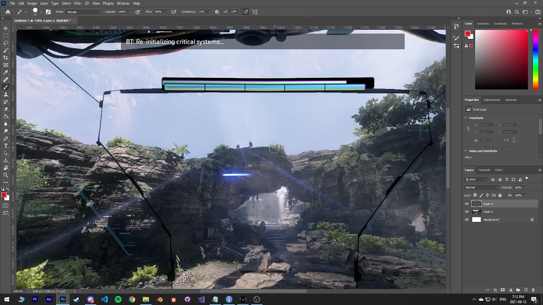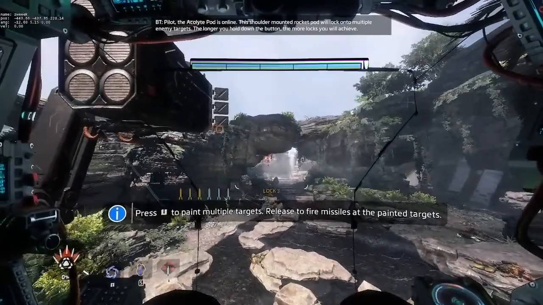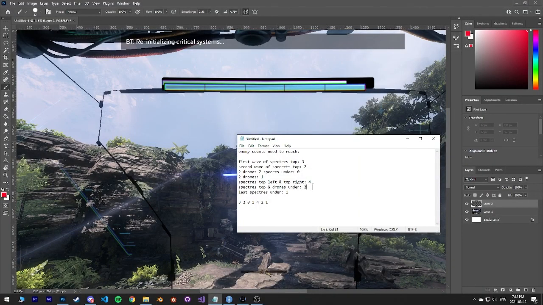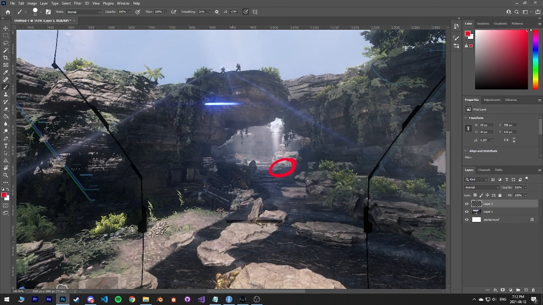Once that happens, there will be another wave of specters that spawns at the top, and then another 2 drones that come in through the bottom. For that one, the enemy count needs to reach 2, which at that point you can do with a combination of both the vortex shield and the tracking rockets, whatever is available. Then the very last wave that spawns is the 4 specters at the very bottom here. As you'll probably know, for that wave there only needs to be 1 enemy or less alive for it to progress and play the dialogue and everything.